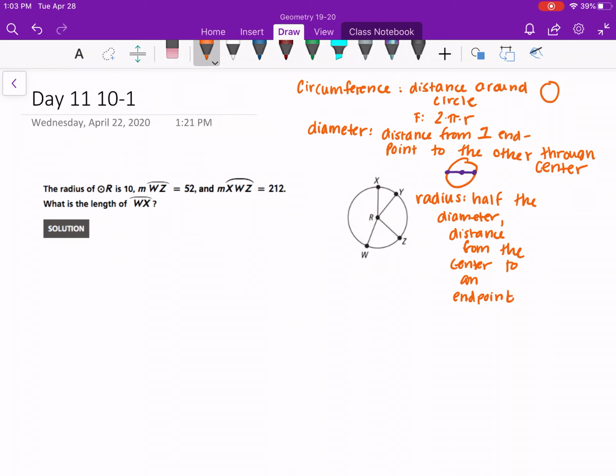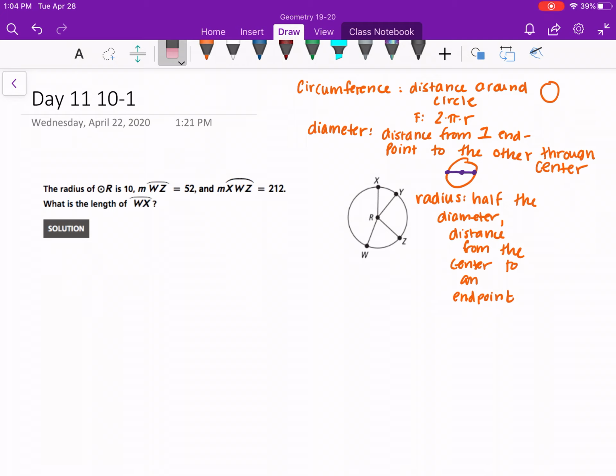Their circumference is the distance around a circle, okay? So that's from here to here. If I go all the way around, if I have like a tape measure that can bend and I measure the distance, that's the circumference. It's a distance, so it's measured in inches, meters, centimeters, whatever it is. Your formula to find that is 2 times pi times r. And you guys had a lot of experience with pi in our volume unit.